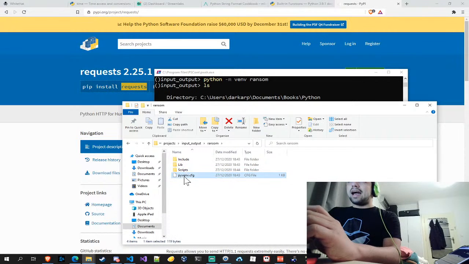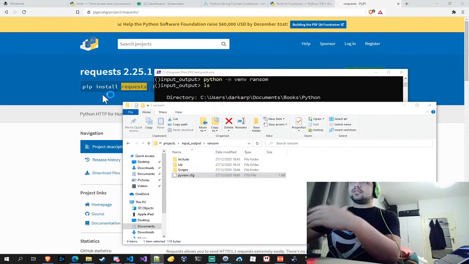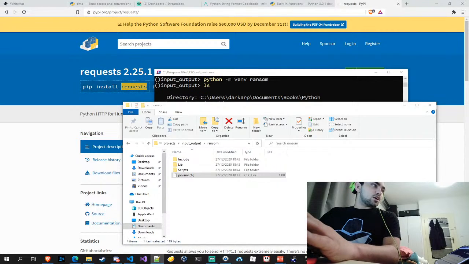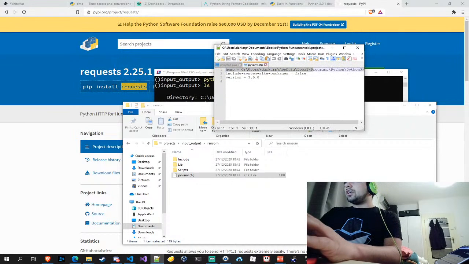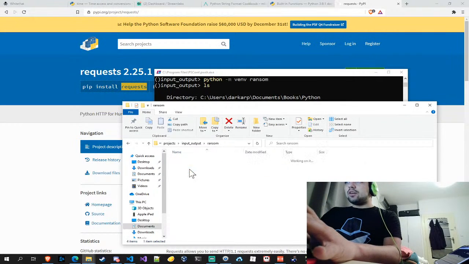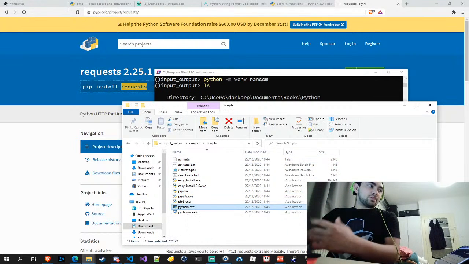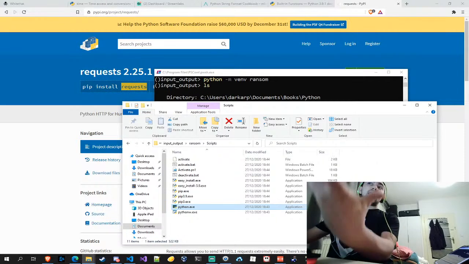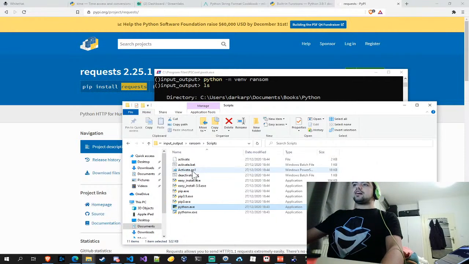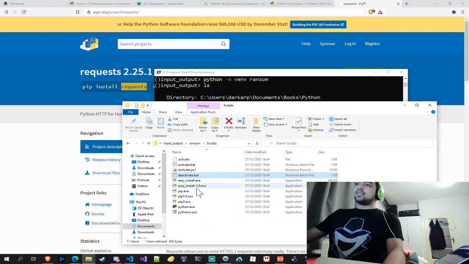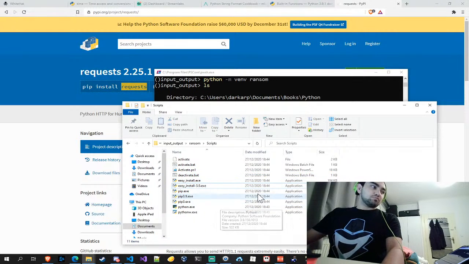It has a pyvenv configuration file, so it's a configuration for the environment. You can see here, it's just a configuration for it. The version of Python is here, the place where the Python installation is. Then you have your scripts, and then you have a lot of stuff. So you have pip, you have python, which is the Python for this environment, this contained Python installation. Then you have a couple of activate files, and these activate files are for activating the environment.